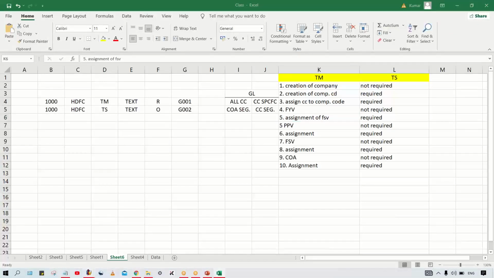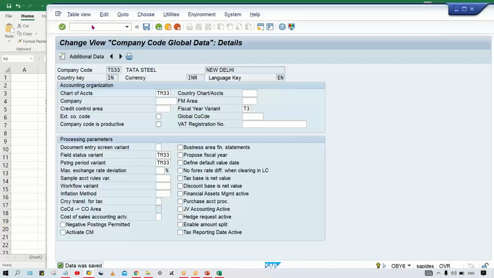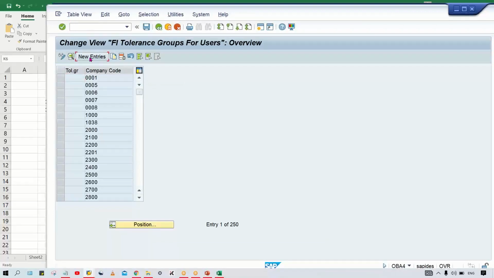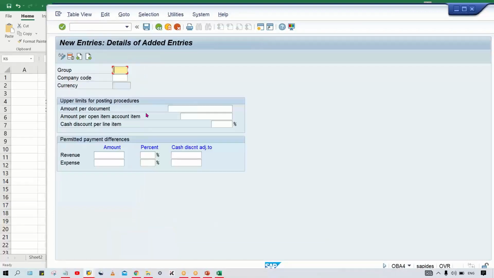Apart from this, the posting period variant and OBA4, the tolerance that is required, guys. So let's suppose TS33.